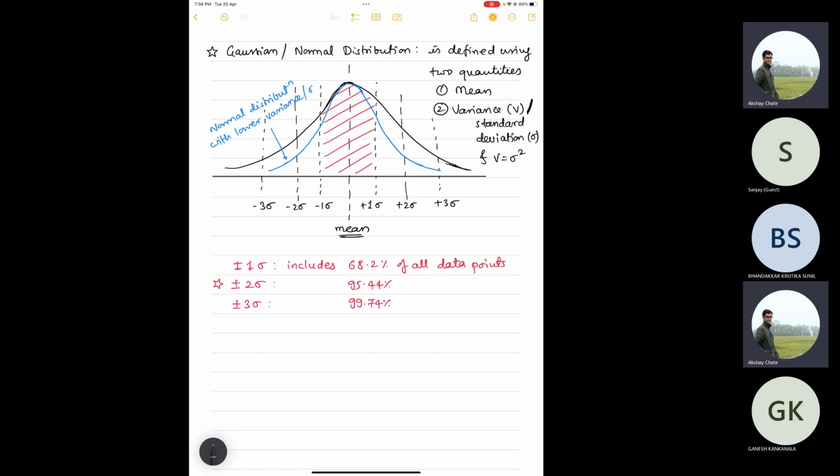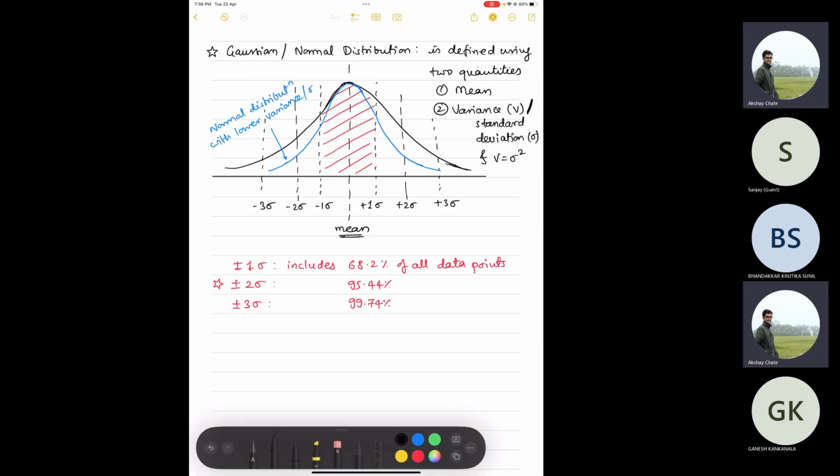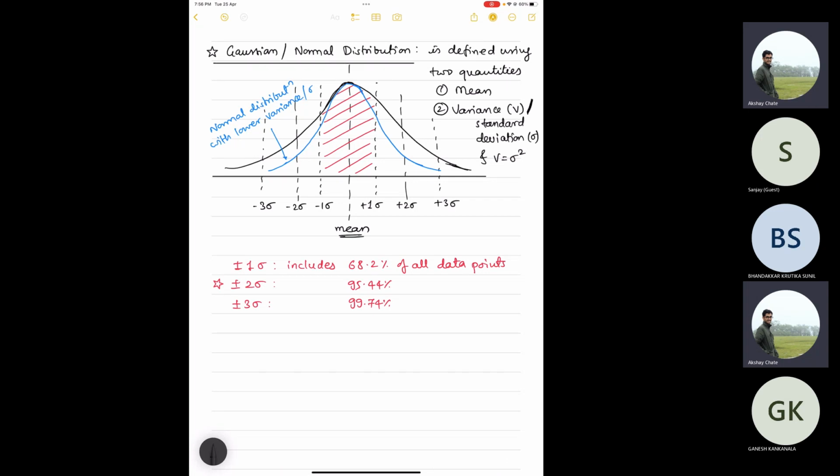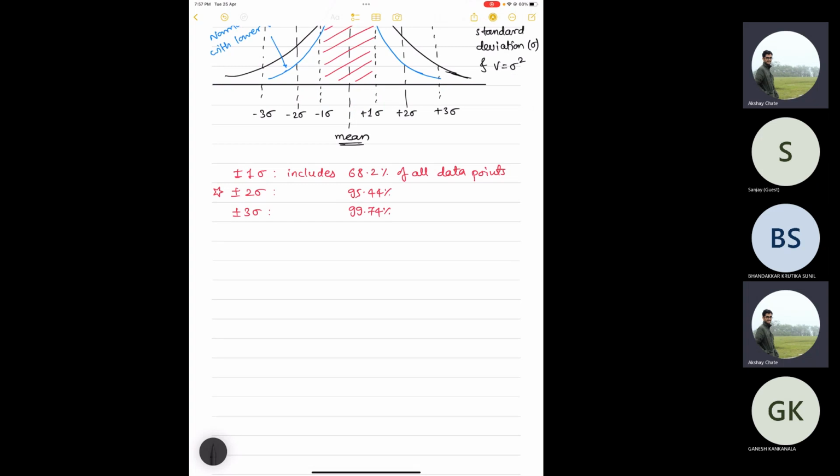This question was also exactly asked in the GATE exam, in one of the mechanical previous year question papers. You can go and check. That is the reason why I'm spending this much time on this. Otherwise, I could have just taken 1 or 2 questions and be done with it. But that is not the point, and that will not help anybody. So I thought this information is important to know, so I mentioned it here. Just keep in mind that when you say 1 sigma, it is around 68% of the data points. When you say 2 sigma, it is 95%, and 3 sigma is 99%. So at least if you remember this, you will be okay.